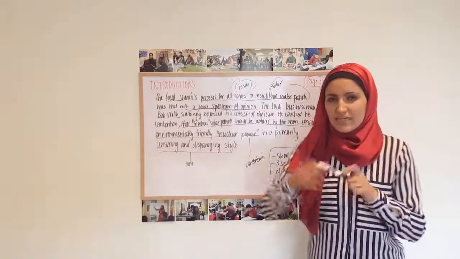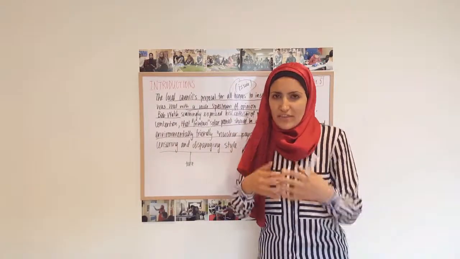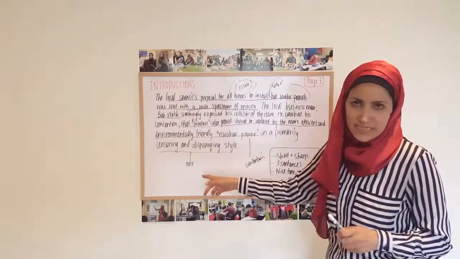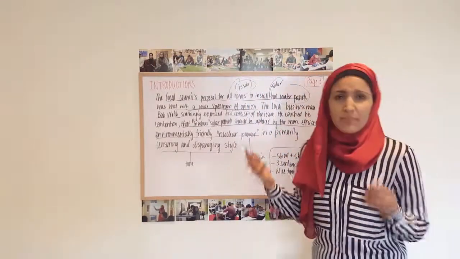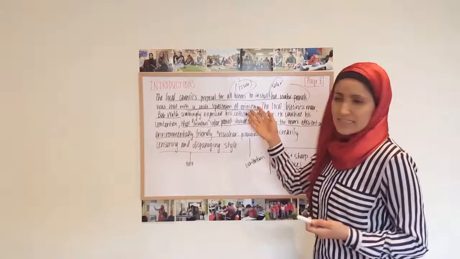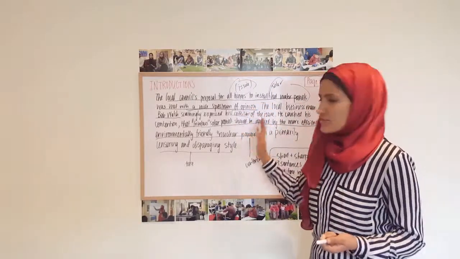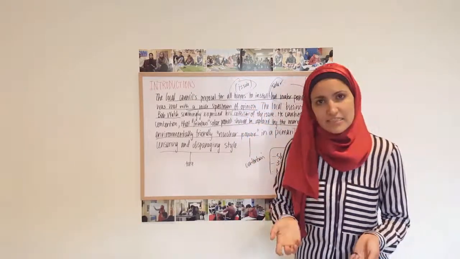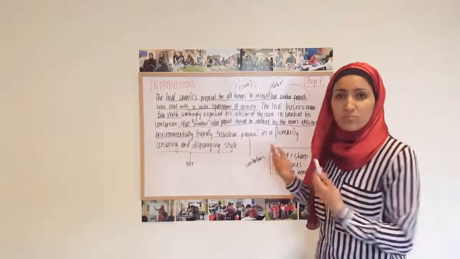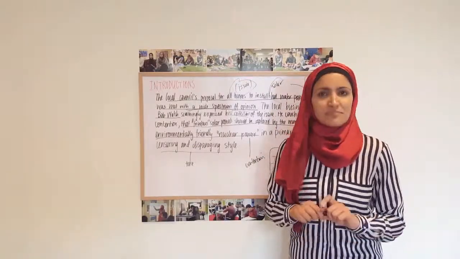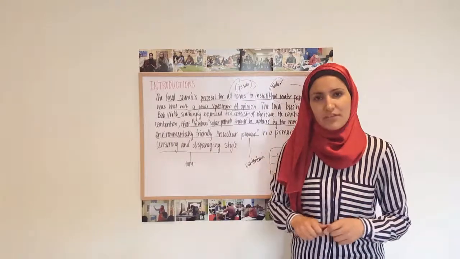So the second and third sentences are sort of merged together, the contention and tone sentences, but it gives you an example of what I mean. So the first sentence has the issue, the second sentence kind of has the contention, and the third sentence has the tone. So this is an actual example of an introduction that I wrote in Year 12. Hopefully that makes sense. I'll give you another example as well.